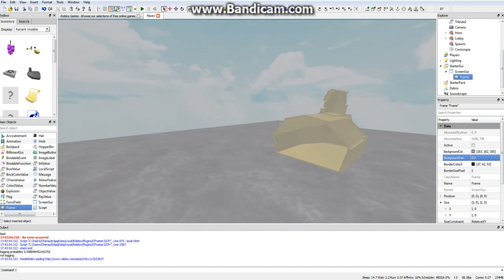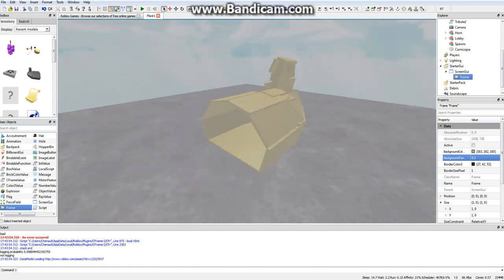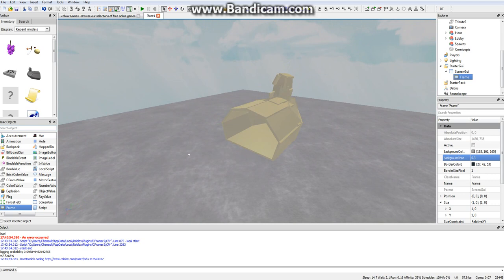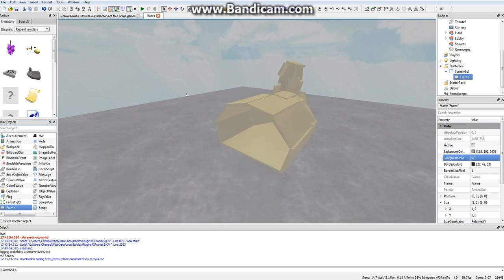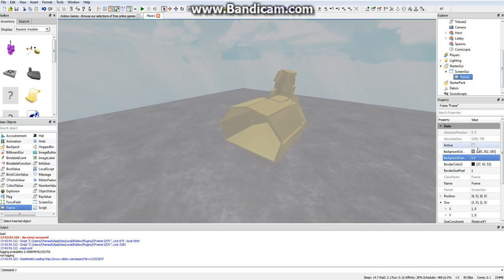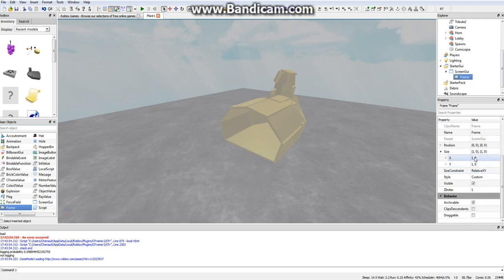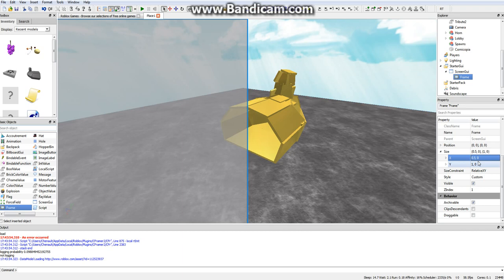See, it's two-dimensional. It doesn't have a depth. It's just X and Y. Can you see my mouse? Yeah, I should. So this frame, it can hold other stuff. We'll go into that later. But for now, let's just go into a small... Nope, not 1.5. I just want 0.5.